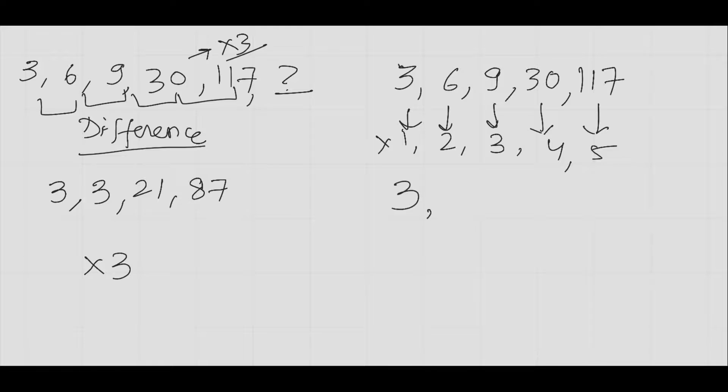3 times 1 equals 3, 6 times 2 equals 12, 9 times 3 equals 27, 30 times 4 equals 120. We don't see much pattern in these numbers, but there is a pattern between the number we got from multiplication and the next number in the sequence. All of them differ by 3. This is 3 more than the previous product.